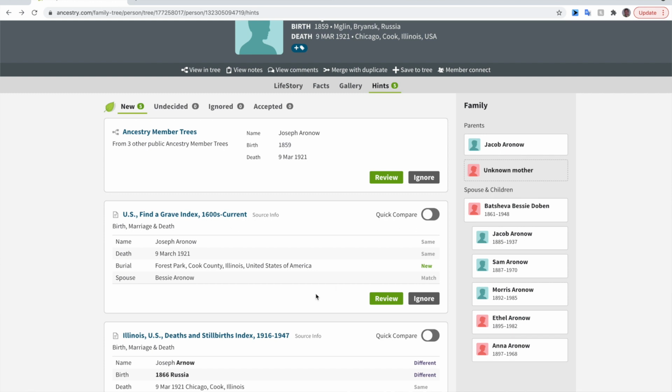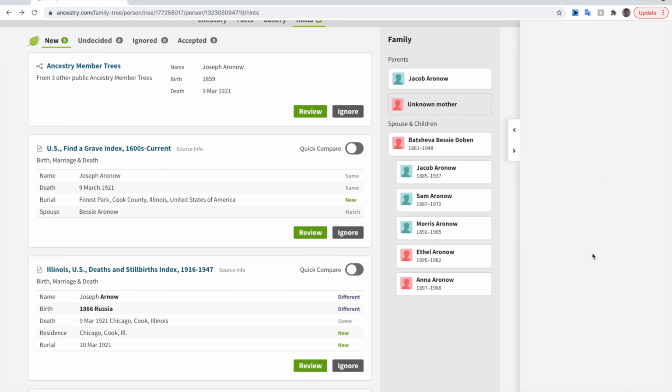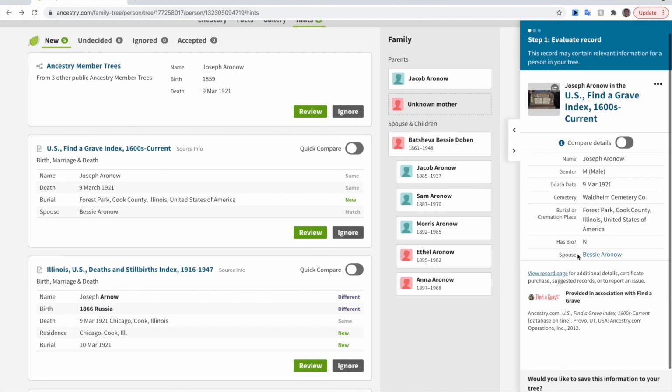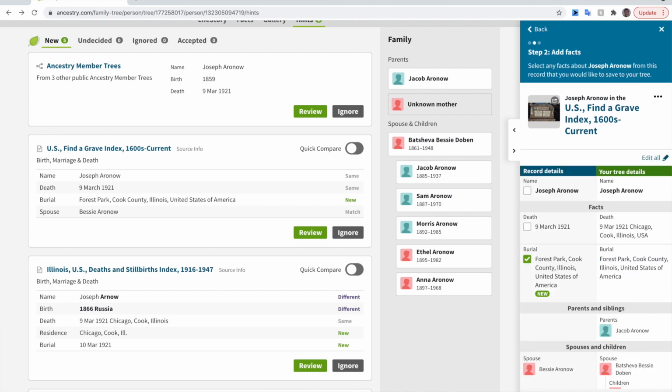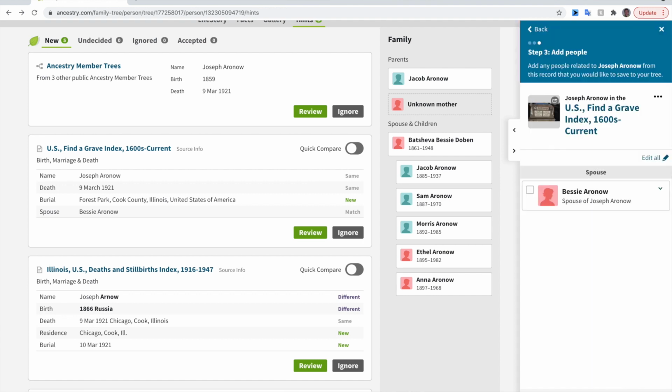So clicking out of that, we're going to add that information because that is useful. Technically, when I do my research, I'm not just choosing specific records. I'm adding every single record that I can prove is definitely connected. But that would take forever to do in here, so I'm going to do that on my own time, but I'm going to show you how to do it. So we're going to do that same thing.